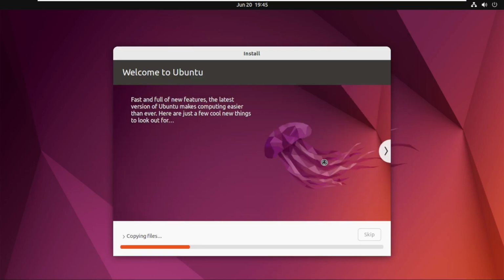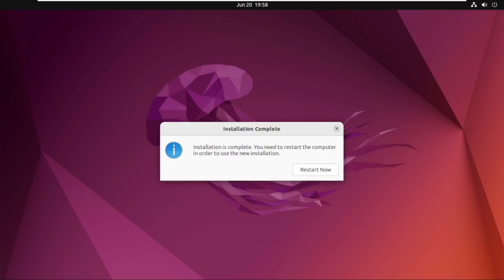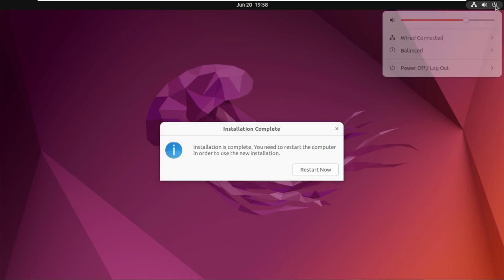And just let it do its thing. I'm gonna pause until it finishes. Alrighty, so the installation completed. Instead of restarting though, I'm gonna just shut it down.